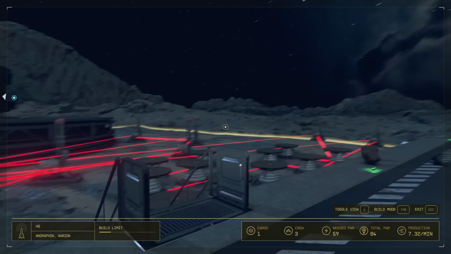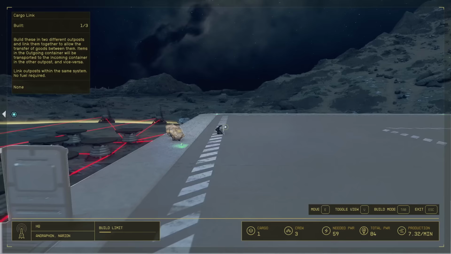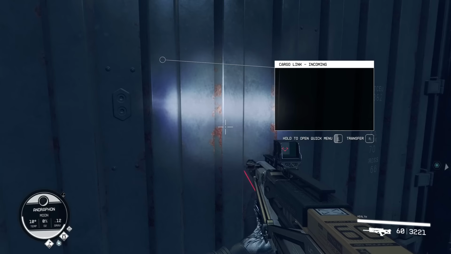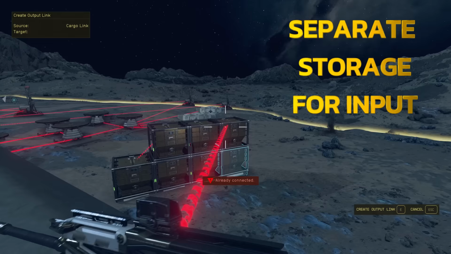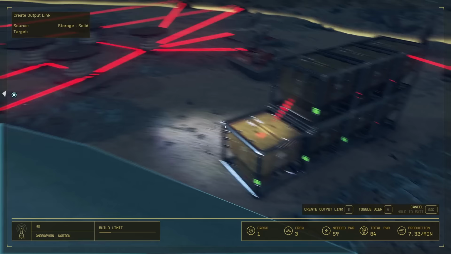That's why, if I have aluminum coming here, I'm shipping aluminum back. It's because I was running all my outgoing through the transfer station, and that was the mistake. The second thing you want to do for your incoming is walk up to your incoming, hold E, and go down to output link. You can also go into the build menu and put it into a separate storage system. Then you'll link that storage system, and then the very last one, you guessed it, right click and throw it into the transfer station.